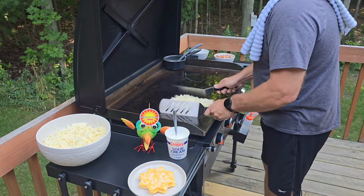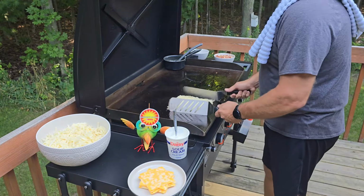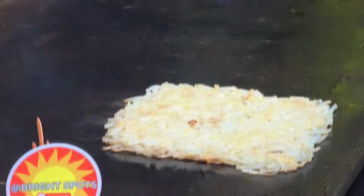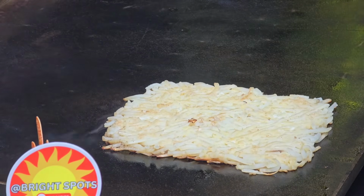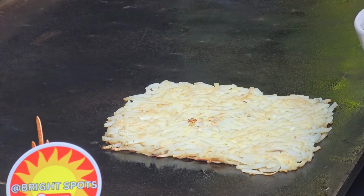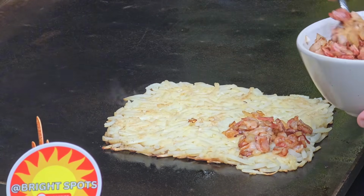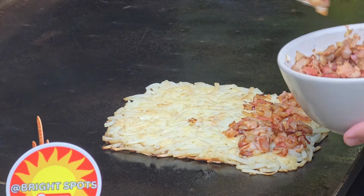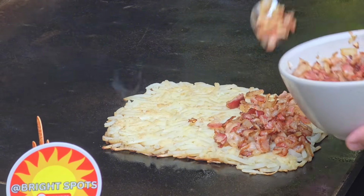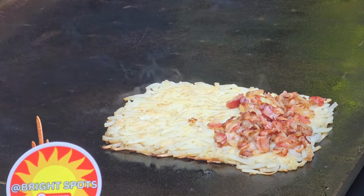For presentation purposes, let's form these into a nice oversized square. Okay, so you can see browning up very nicely. We're now going to take our stuffing and we're going to put it on one side of this oversized square. And we're building our personalized stuffed hash brown.